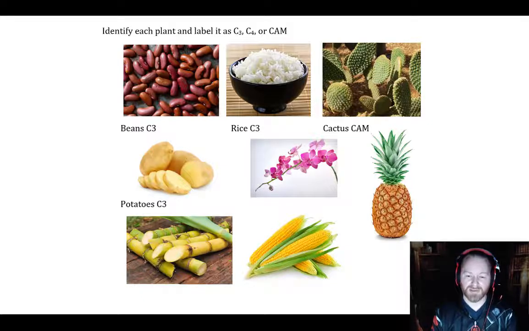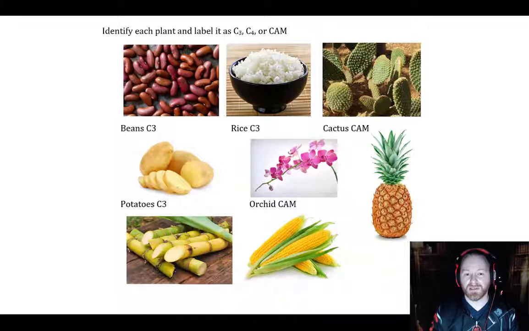Then we have an orchid, and a lot of people think, oh, orchid, it's kind of an average everyday plant, so we'll just say C3. And I'm like, oh, it's not. It's not a C3. It's not even a C4. This is a CAM plant because orchids tend to grow as epiphytes. They grow on top of, epi meaning on the surface of, other trees, usually in the jungle and the rainforest, where it's really misty. That's why you generally have to mist orchids. That's usually how they get their water.